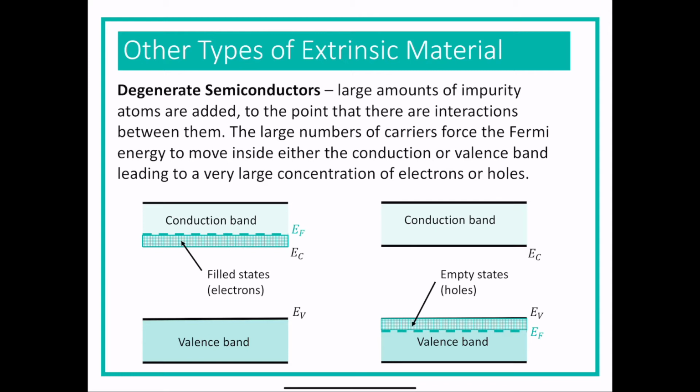The other kind that I'm going to talk about is a little bit more complicated, and they are what we call compensated semiconductors. Compensated semiconductors basically have both donors and acceptors added to them. So if you've got, say, silicon, you can add boron and phosphorus. So you're adding extra electrons and you're adding extra holes. And that can come up with some kind of weird stuff when that happens.